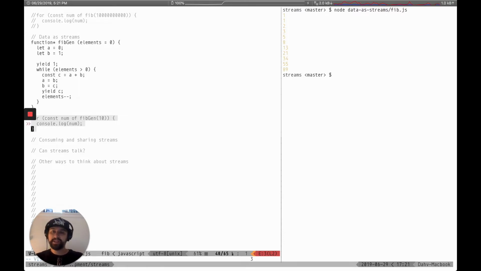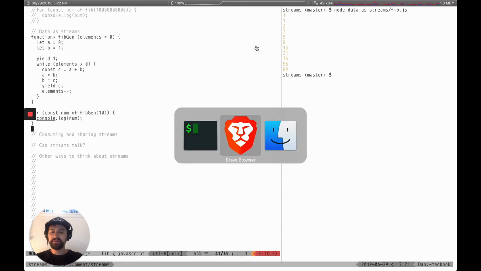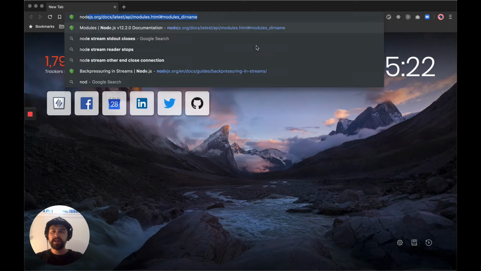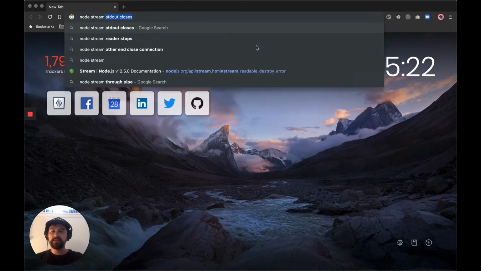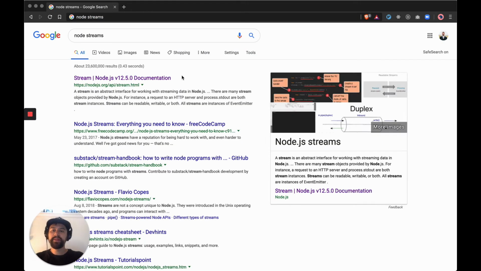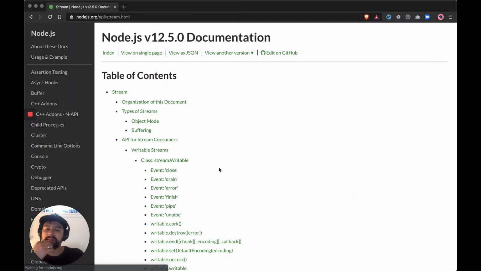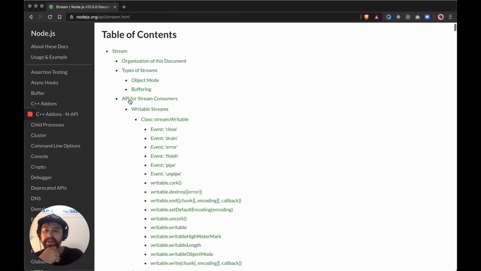Streams are a first-class citizen inside of Node, and it does have some facilities for working with streams as streams, and it has special tooling and special extra things that you can use that we can just pull out of the box, right? So let's move on to that. So let's rewrite this with a formal stream. So if we come over and look at the Node documentation for streams, this is worth just sitting and reading someday and taking your time.